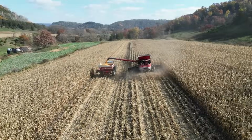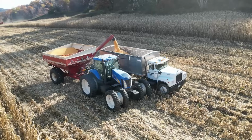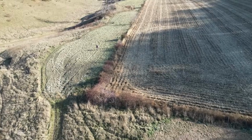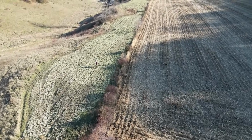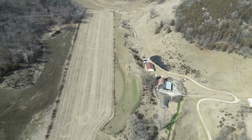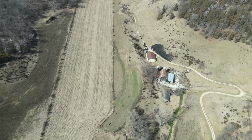There is a commercial cornfield right here to our right. Yeah. Also. Right. So that, once they harvest it, there'll still be some waste grain in there for them to kind of pick through. But that'll be gone, shortly, within a month for sure. And then having this little patch of corn here would be nice to carry through the winter. Plus it's real close to the buildings, and if it works, it'd be a real handy late season hunt.